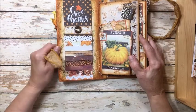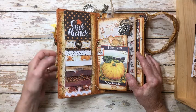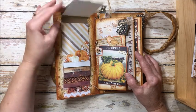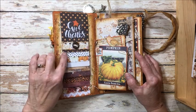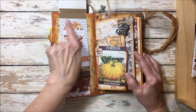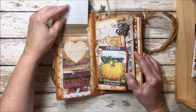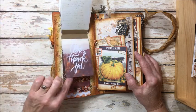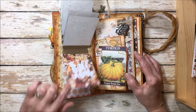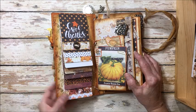When you open up the inside, here are the signatures. This has three signatures, or inserts, whichever you want to call it. On the front cover I've done a fun little waterfall treatment using the 3x4 note cards. I just added a little hinge on each card, and then you can flip through — you can add photos, recipes, pictures of your favorite dishes, pictures of your family, Thanksgiving gathering, family reunion, anything related to fall. This collection is just stunning; I absolutely love it.